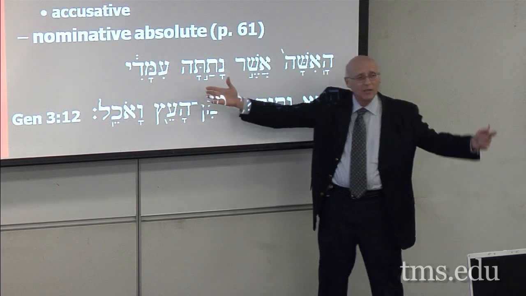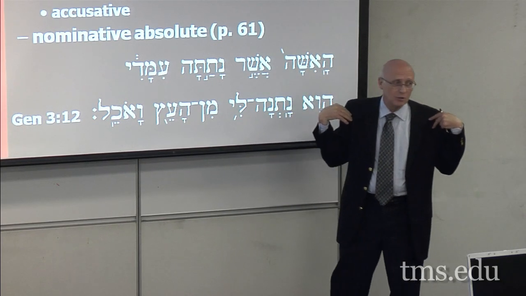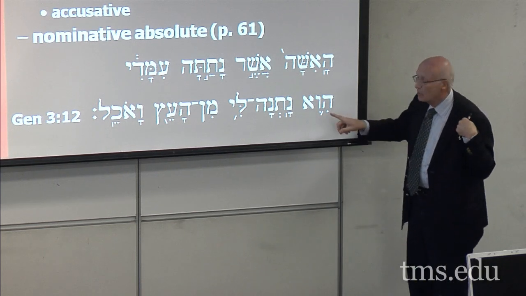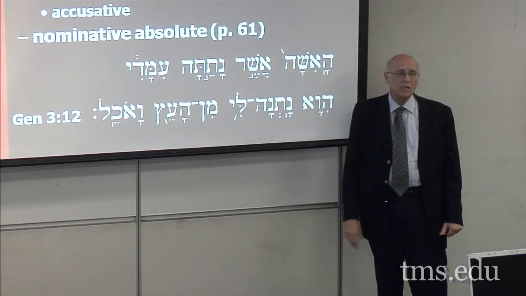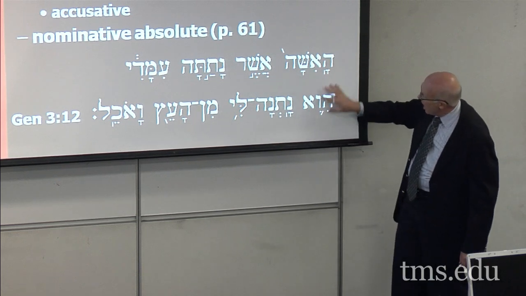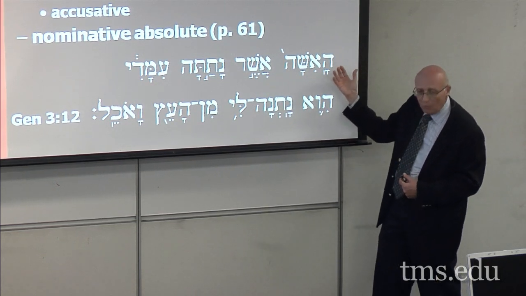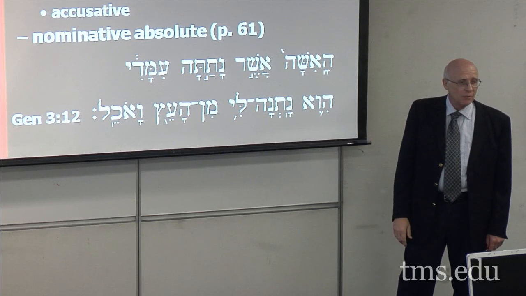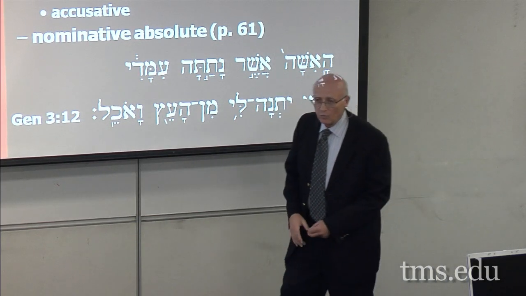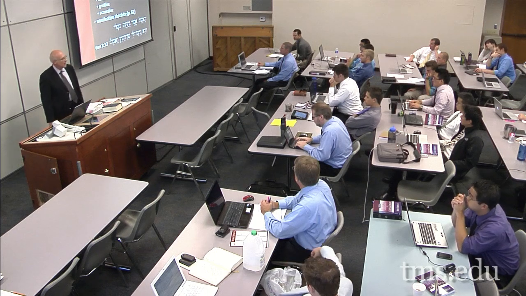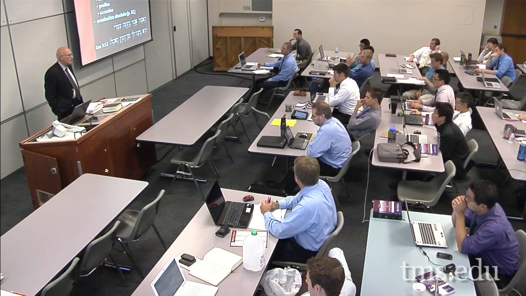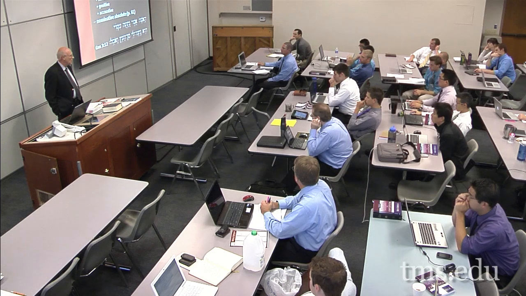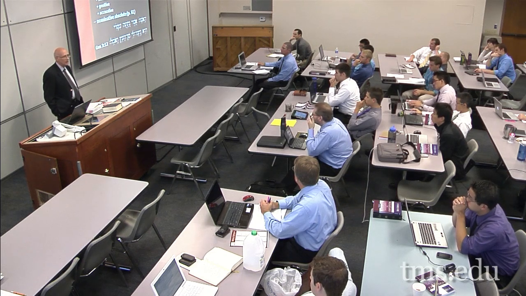Blames God for it. Hey, I didn't ask for her. You gave her to me, right? She, emphatic personal pronoun, she herself gave to me from the tree, so I ate. Why all of this nominative absolute construction with a triple reference to the woman? Because Adam is pretty well exercised here. Wrongly so. He's being very emphatic and very disrespectful of God, and he's certainly not protecting his wife as God would have him protect her. He's showing that he's a fallen being. He's proving it by the way he's talking. That nominative absolute is his way of being emphatic in the speech.